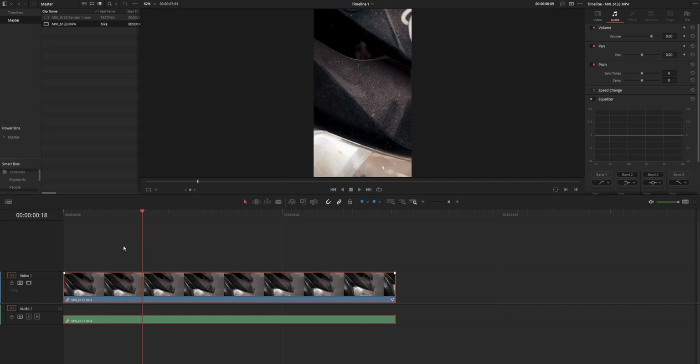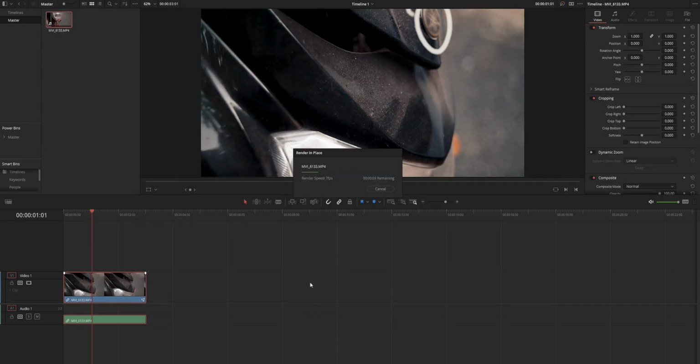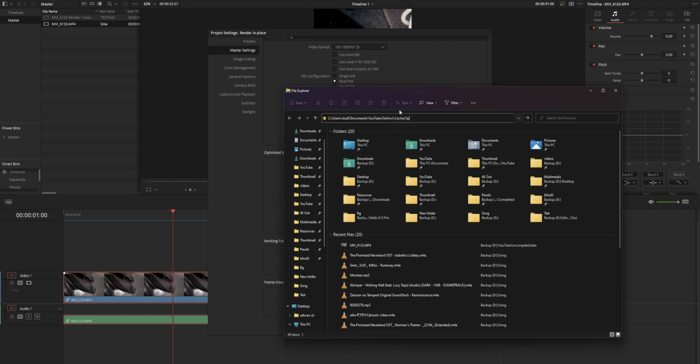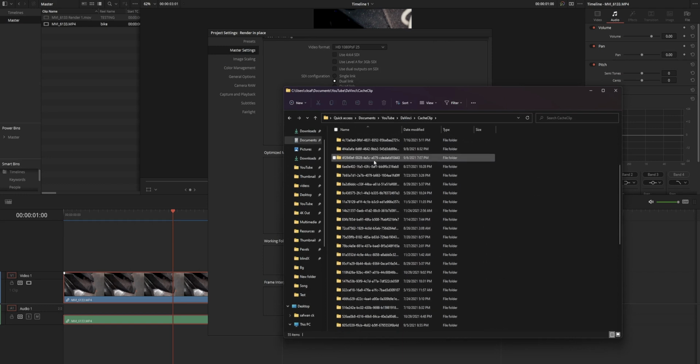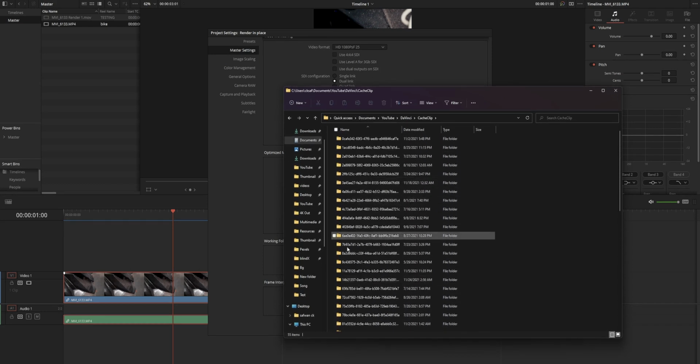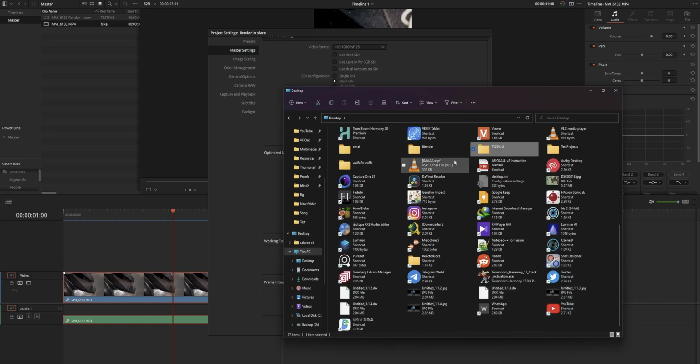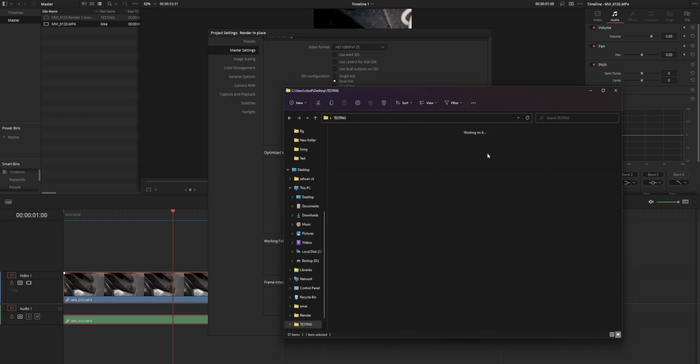First of all, render in place and render cache are not the same. They are entirely different, because render cache is a background process while render in place is a foreground process. With the render cache option you can't get the clip that you rendered out. You can't see that clip in your Windows Explorer or on your Mac Finder. But if you are using the render in place option, you are specifying a folder where you want to render out the clip, and you can see that clip in that folder. So you can use that clip in different videos or different things.